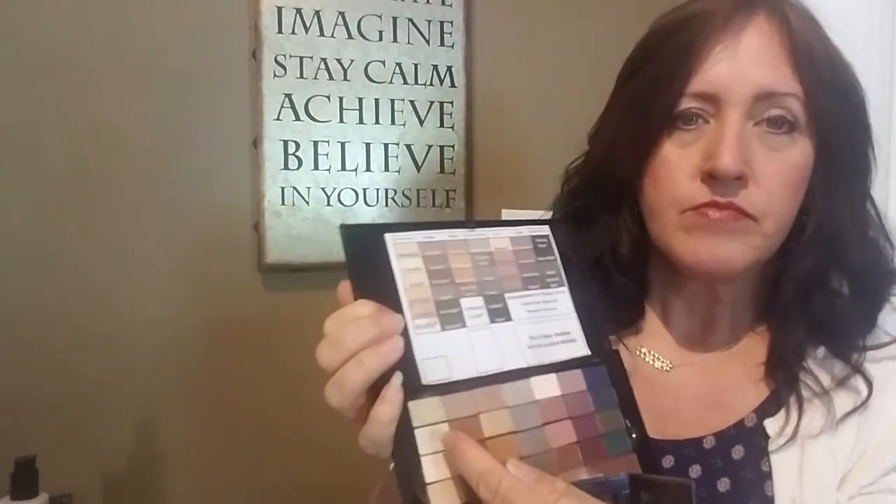We also have these fun little tiny compacts with a little window — this one's brand new, still has the plastic on it. If you're not into the liquid eyeshadows, you could take our crystalline eyeshadow and do the same thing — use it as a highlighter. We've been using that for years as a highlighter. You could put your crystalline and a cheek color in here together. So there are lots of versatile options with our compact system.